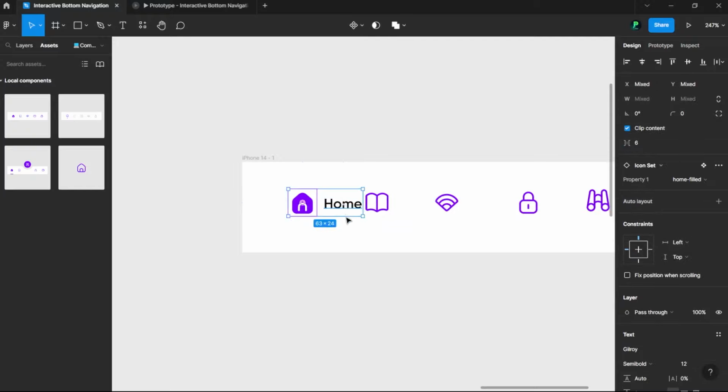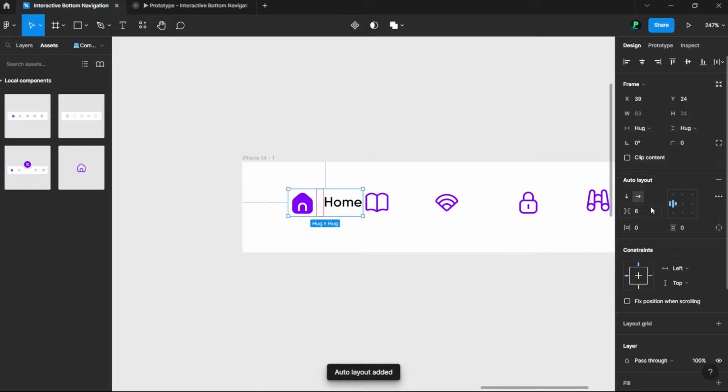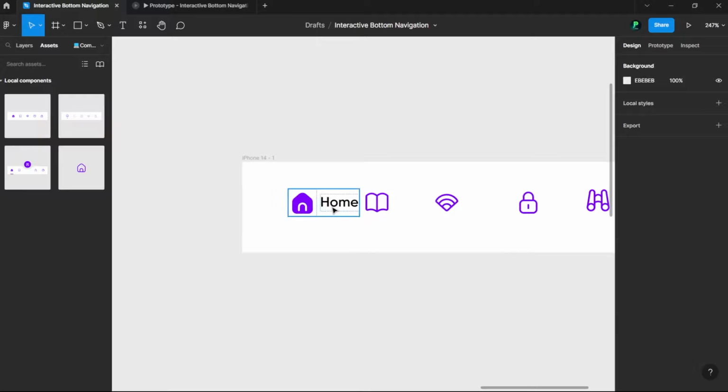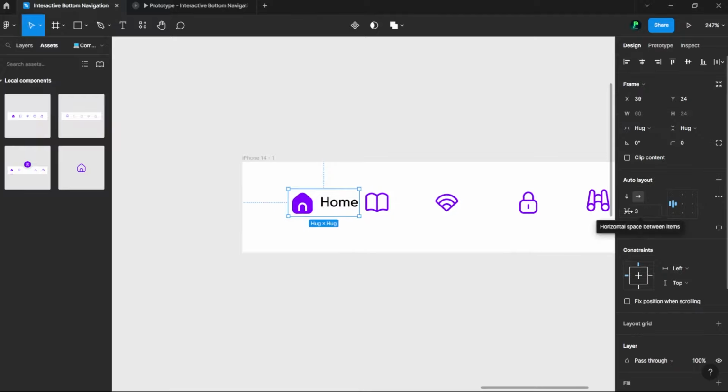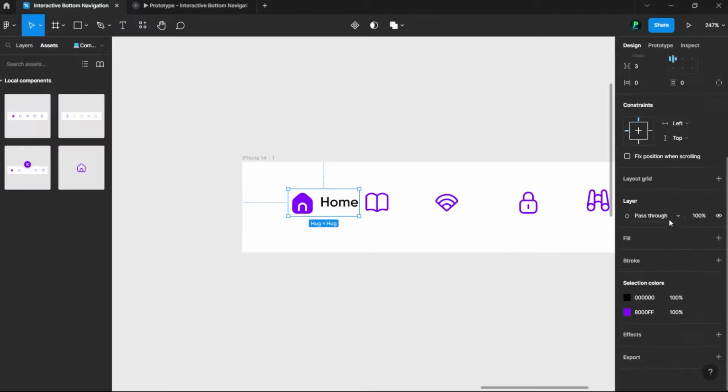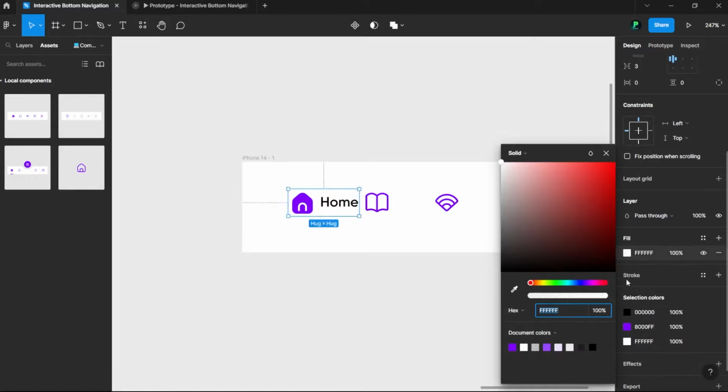Let's click this and make this an auto layout. 3 would be the distance between both of these. Let's click on fill.